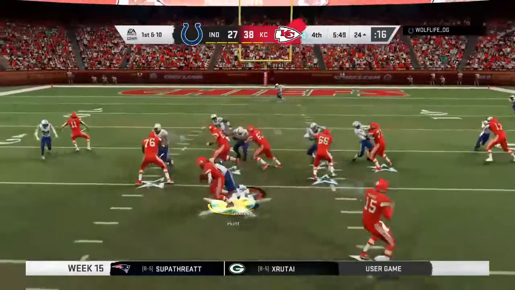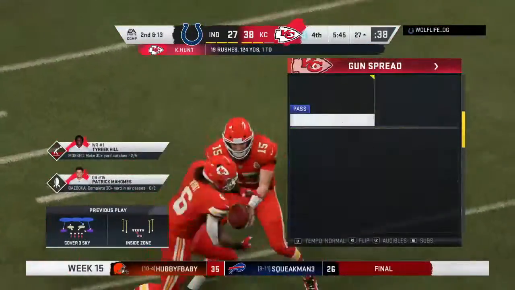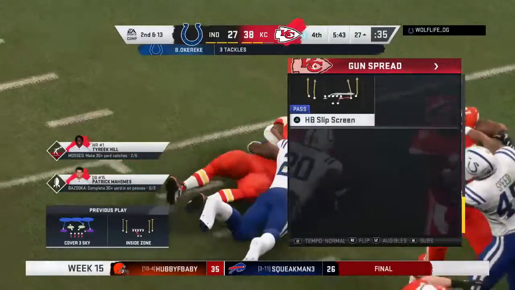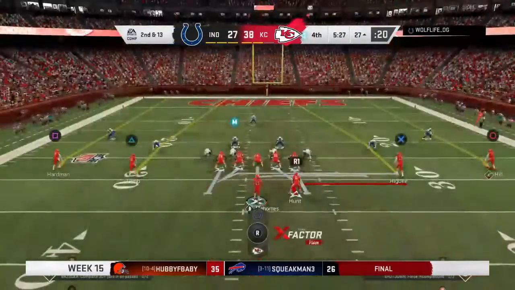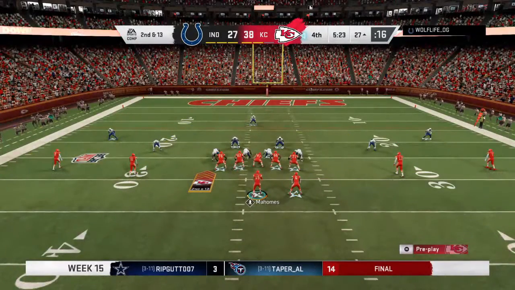1st and 10. Running with Hunt here out of the shotgun. And I think this defense knew what was coming as he is smothered behind the line. That'll set him back with a loss of 3 on the play. And it'll bring up a 2nd and 13.